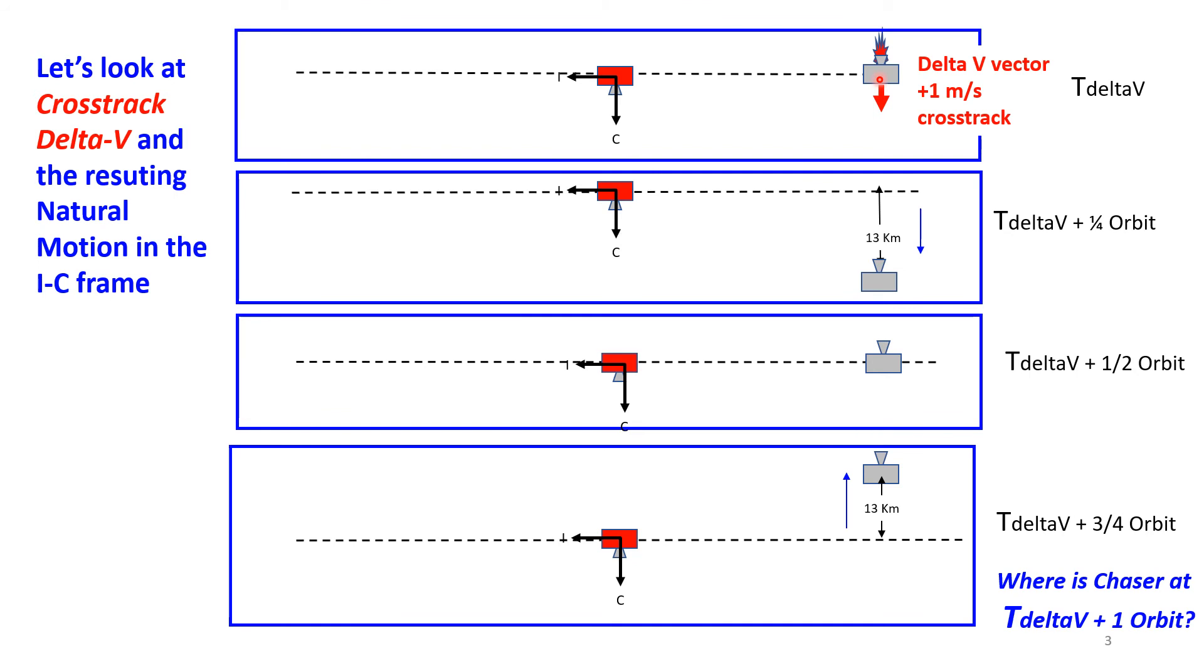What is going to happen? I'm going to show you two views. We're going through the orbit—quarter orbit, half orbit, three-quarter orbit—and ask where is it one orbit later. We did not change the orbit period. Depending on where we made the burn, we either changed inclination or right ascension to the ascending node. Let's look at what happens. The target's moving along in the IC components of the RIC frame.